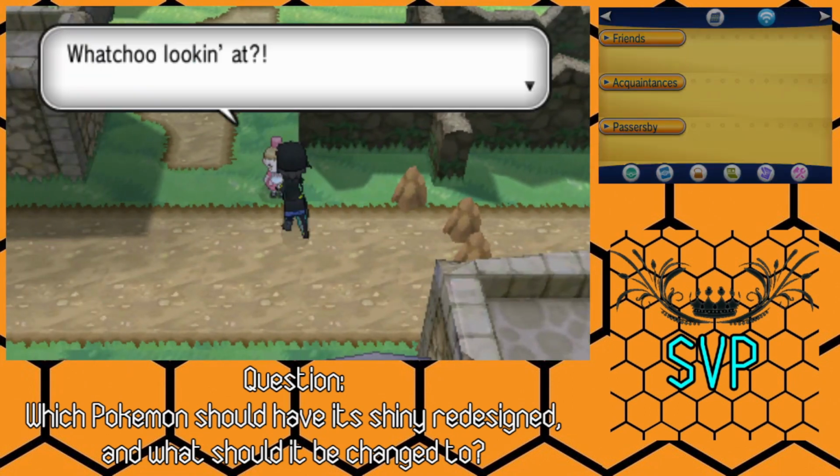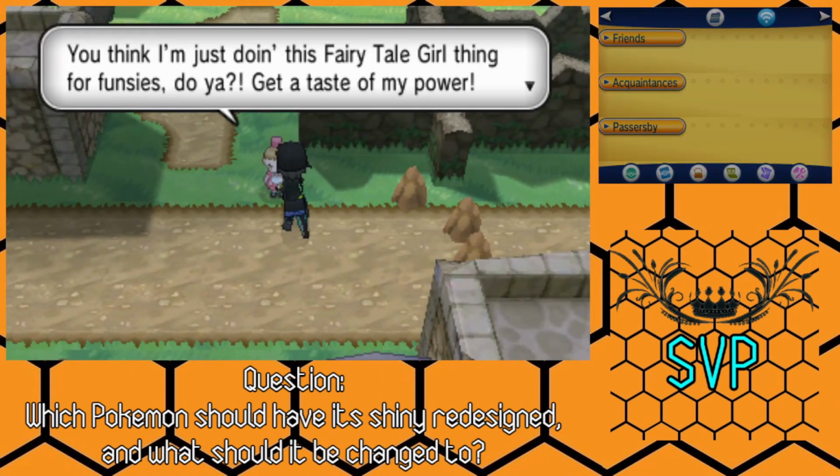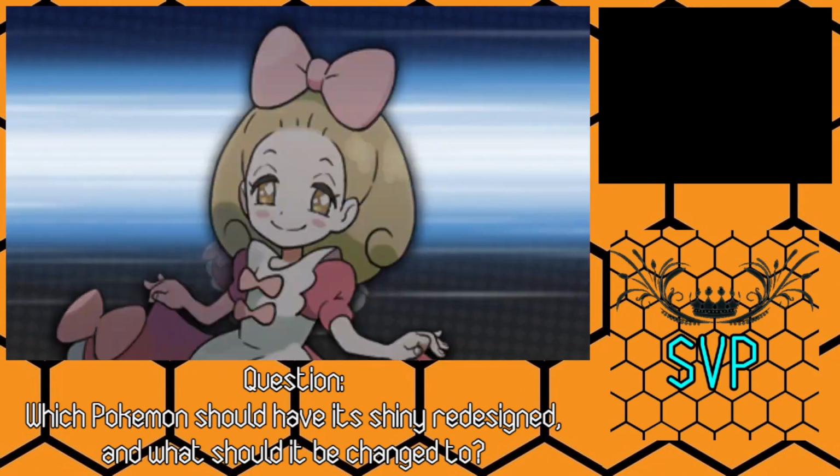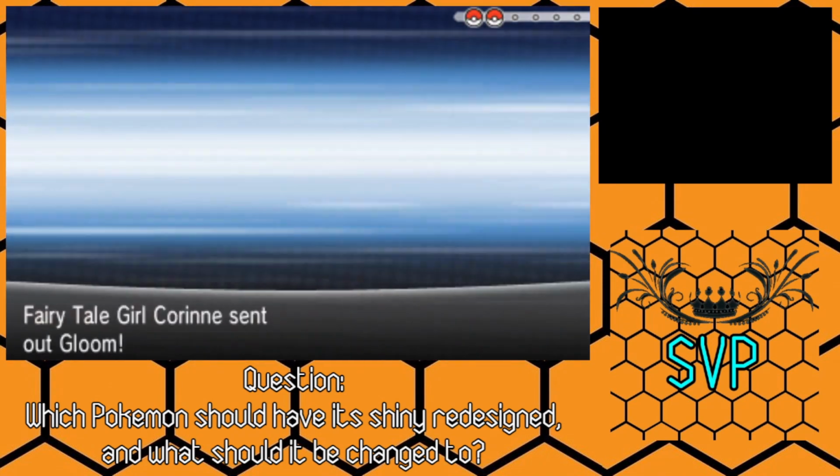Let's fight this little girl. What you looking at? You think I'm doing this fairy tale girl thing for funsies, do ya? No, I think you're a fairy tale girl, and a lovely one at that.